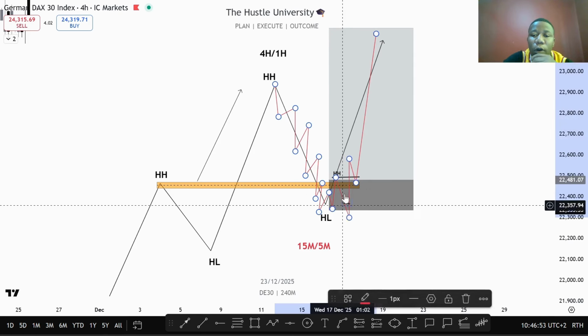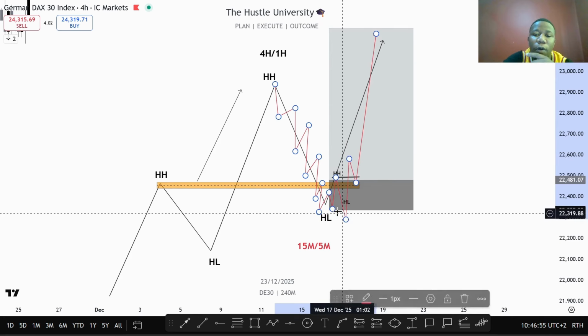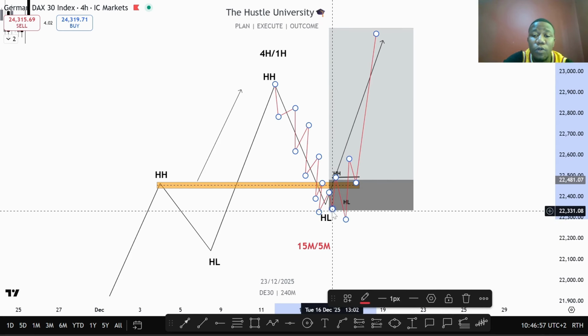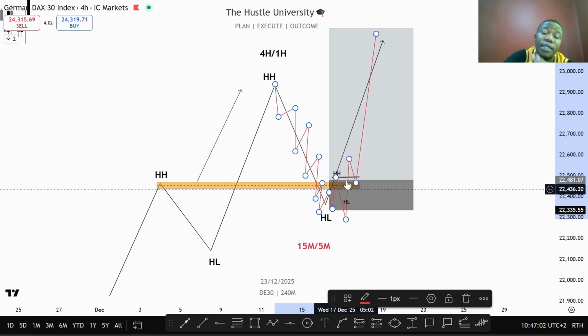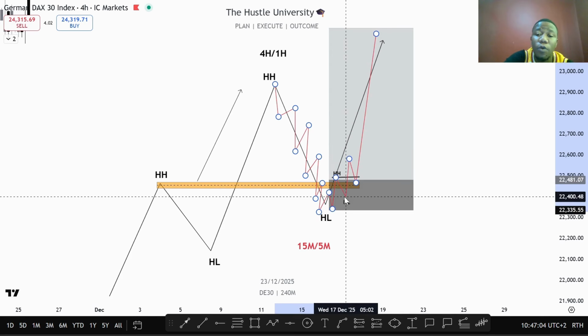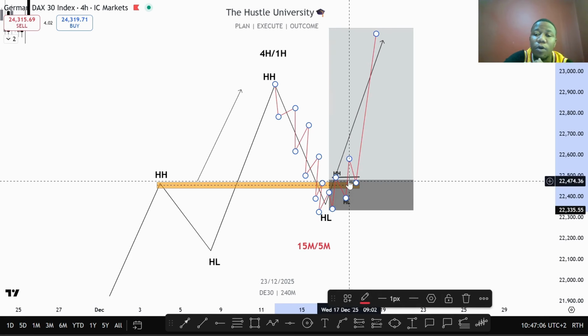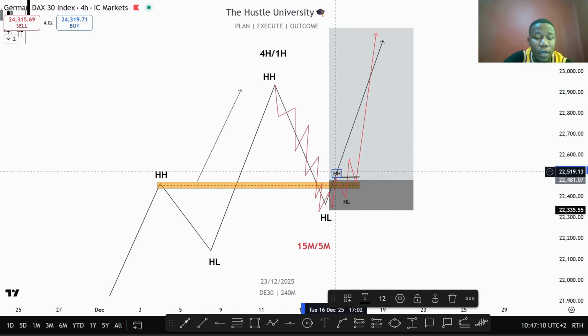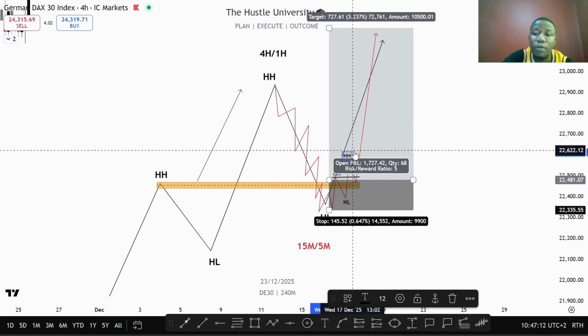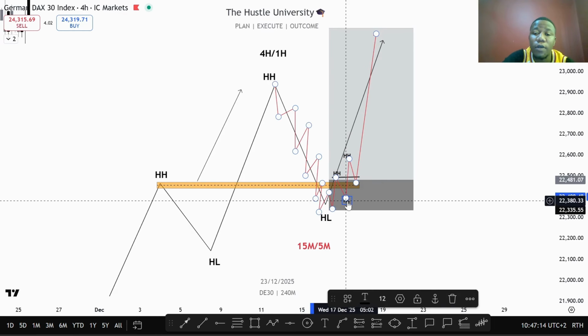You shouldn't create a lower low and then come back up. If you create a lower low, continuing to break structure to the downside on a smaller time frame, then that invalidates the entry. The entry should only be price making higher highs and higher lows on a smaller time frame and breaking above this level over here. If you miss this one, you can take this one over here. You know what I'm saying?